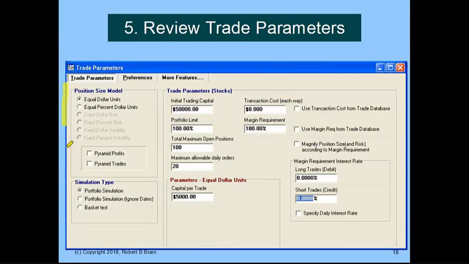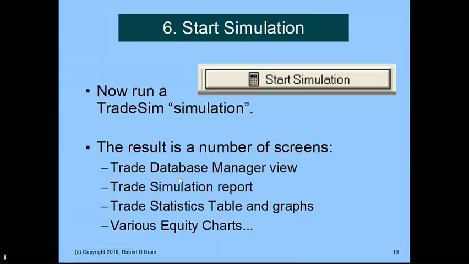The other thing that's on this window to the left there is the position size model, and there are some options there if you choose to use them. And there are other things on that screen we won't look at just for now. It might complicate things. On the next slide, once we've got all those things specified, we run the TradeSim simulation with the trade simulation button. That's near the top of the screen. We'll have a look at that.